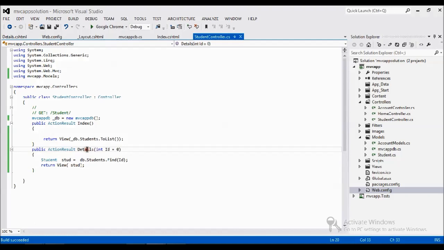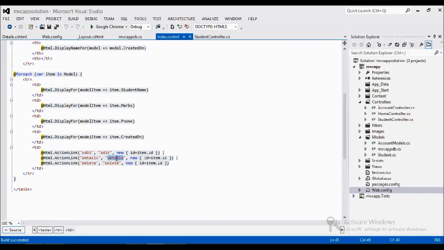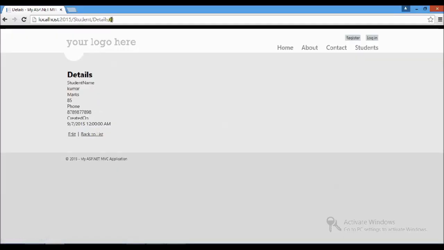When this is loading, it will hit my details action, because in the index there is a default set of things generated for details, like Html.ActionLink with the name details. Here we didn't mention any controller, because if you don't mention one, it will go and check the action in the same controller. So no need to mention it if your action method is written in the same controller. This is the extra parameter, the ID, that you are going to pass. I loop and get this item ID, and I pass it as a parameter. Once I make the action link, it will make a controller slash action with this parameter.